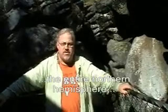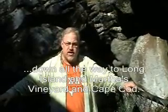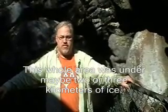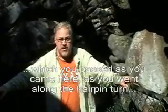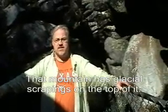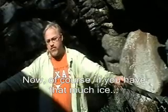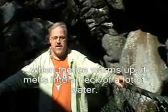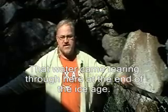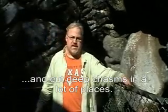About 2 million years ago, the entire northern hemisphere pretty much got covered with ice down all the way to Long Island and Martha's Vineyard and Cape Cod. And this whole area was under maybe 2-3 kilometers of ice. The highest mountain in Massachusetts, Mount Greylock, which you passed if you came here as you went around the hairpin turn, has glacial scrapings on the top of it, which lets us know that the glaciers were pretty deep. Now, of course, we have that much ice. When the ice warms up, it melts into a heck of a lot of water. That water came tearing through here at the end of the Ice Age as torrential floods, catastrophic floods. Eroded down the landscape and cut deep chasms in a lot of places.